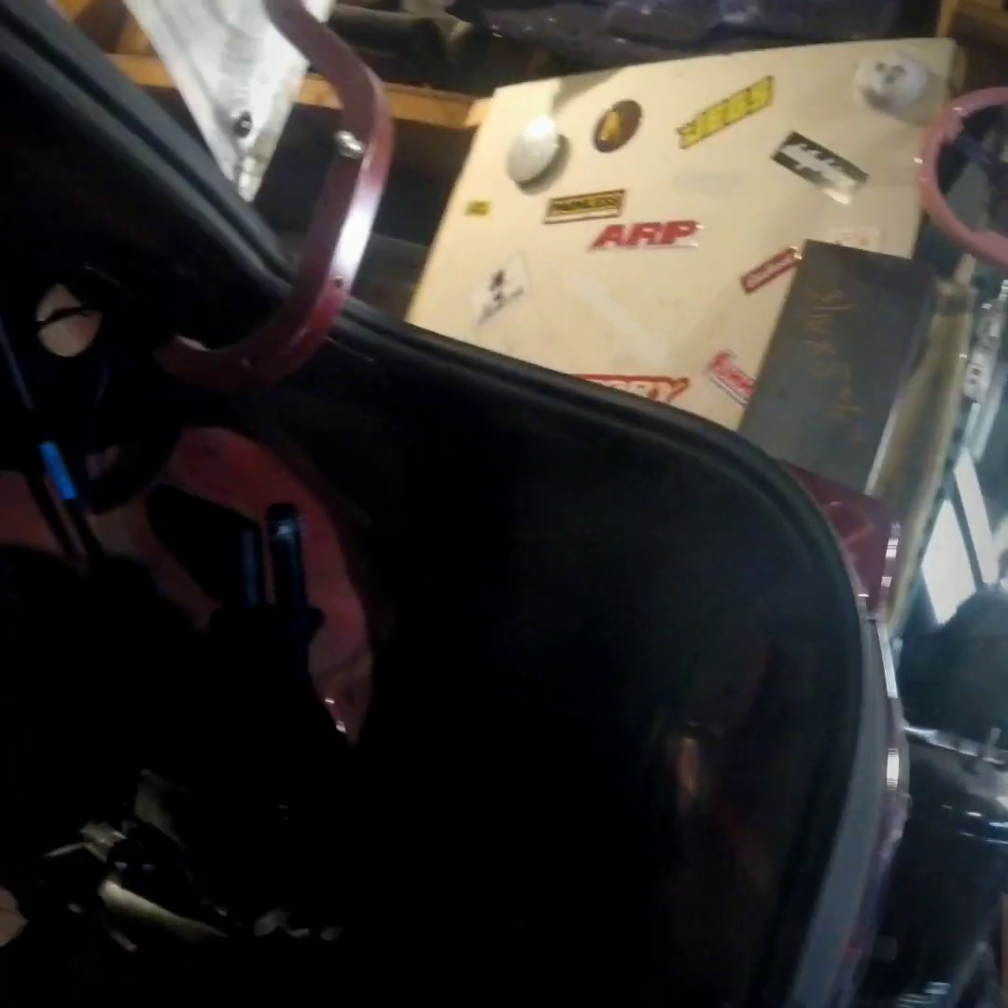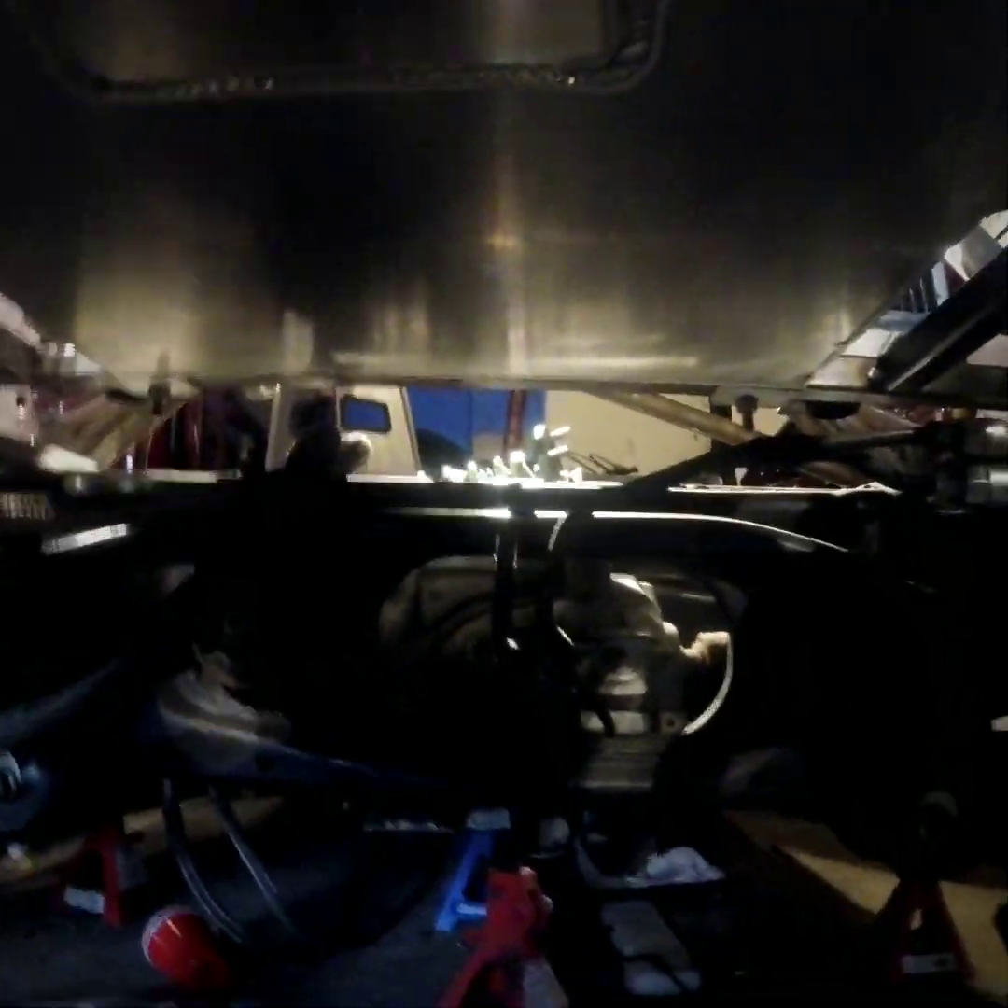A lot of people don't know what this is - this is a Mitsubishi 2012 AYC pump. AYC stands for Automatic Yaw Control, which is what the Mitsubishi Evo uses to control the four-wheel-drive setup. It basically runs two transmission lines that run down to the rear diff to control how power is distributed. What we're going to do is relocate this system to the front of the car. I might make a bracket and mount it there - it actually looks like it belongs there. There's supposed to be a small container at the top with two little cups that connects and allows you to mount the container.